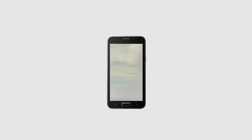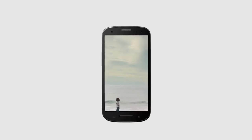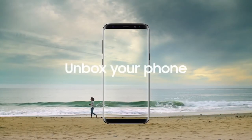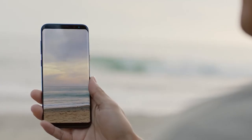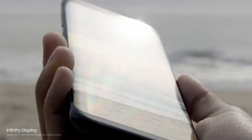We cannot forget what happened with Samsung's Note 7. But when we had a look at the Samsung Galaxy S8 and S8 Plus, all that came to mind was — what a comeback. The device looked gorgeous with an 84% screen-to-body ratio and top-of-the-line specs. It was a premium-looking and -feeling device. The only complaint was that it was really pricey, but for a premium device it was immersive, with new technology implementations, and it really excited us — which is why it's on this list.